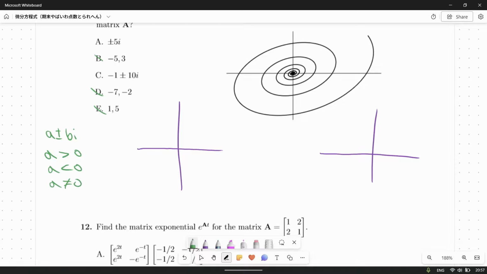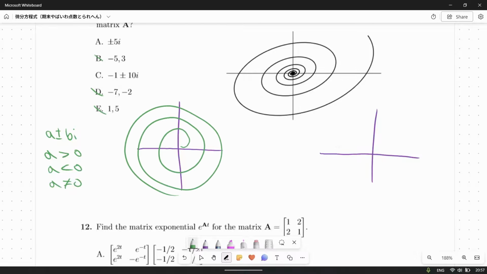And then in that case, when you have that case, you'll end up with a spiral. Depending on whether A is positive or negative, you'll end up with a spiral source or a sink. But the difference between a source and a sink is not relevant to this question, so I won't go too in depth with it. What I will focus on is the difference between whether or not A is equal to 0. In the case when A is equal to 0, where your eigenvalue is purely imaginary, so you only have a Bi, then you're going to end up with a center.